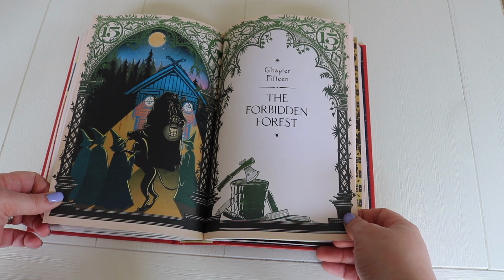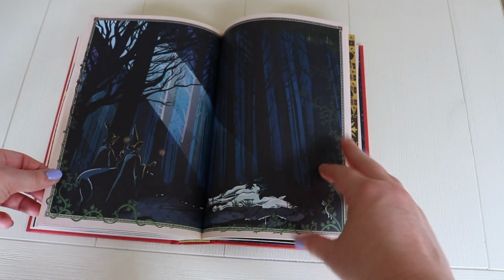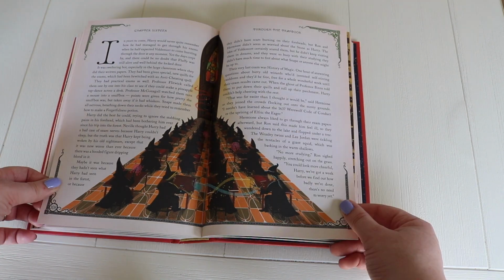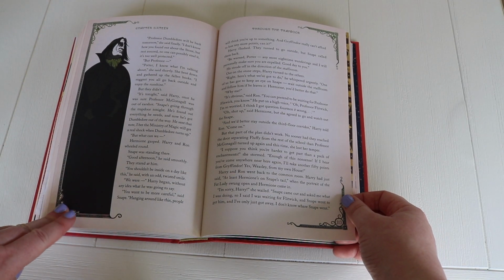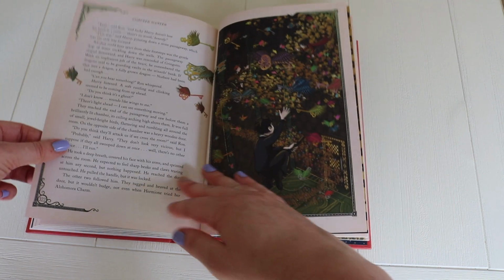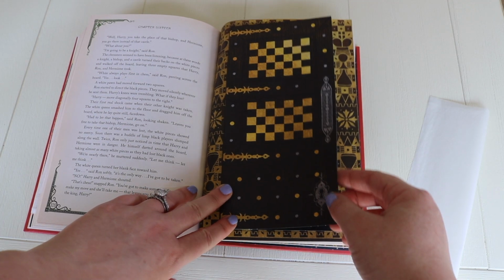Chapter 15, The Forbidden Forest. Chapter 16, Through the Trapdoor. The snake looking real ominous. Oh, I just realized the shadow of the kids are on him. That's so ominous. Whoa. That's cool. All of the keys. Wow. And then this one, I showed it to my niece as well, and she thought this was super cool. It's a chessboard.